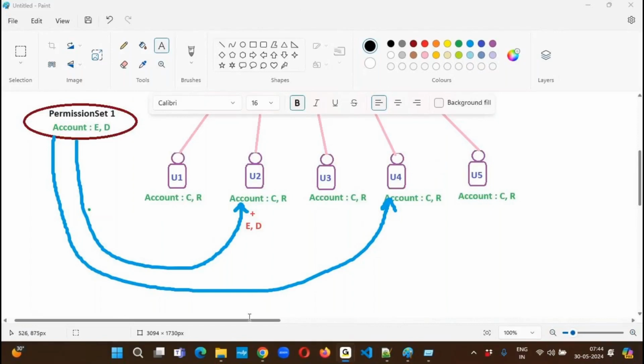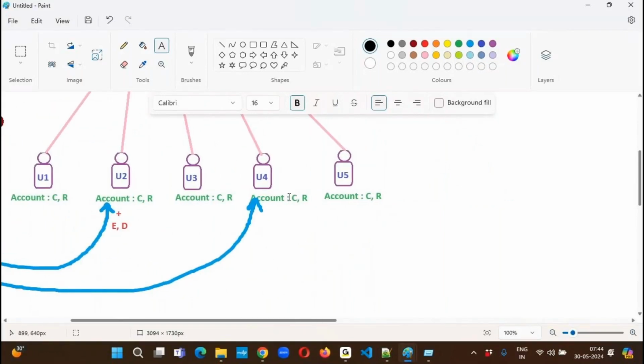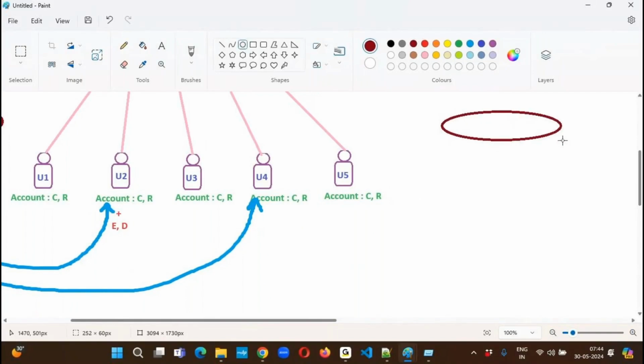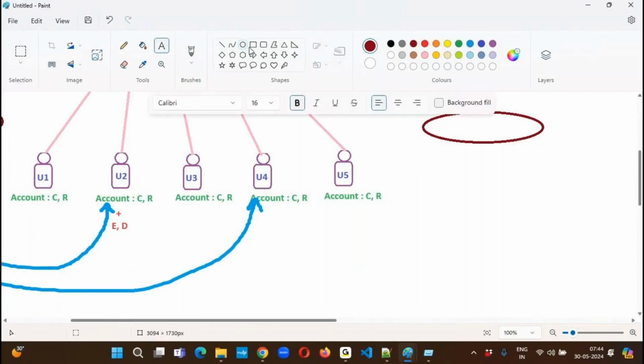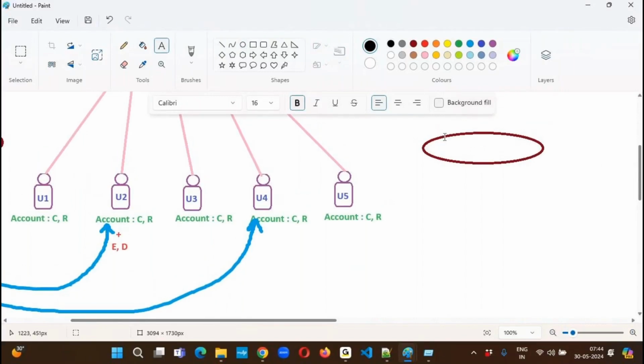Create one more permission set. I'm creating one more permission set right now. This is permission set 2. Not only one, n number of permission sets we can create within a single Salesforce org. No limitations at all.